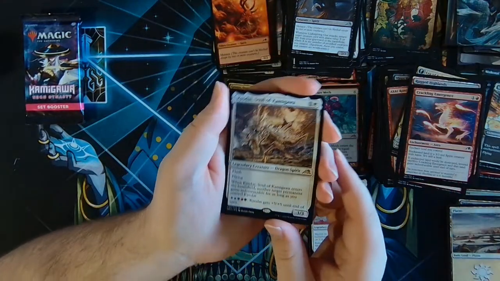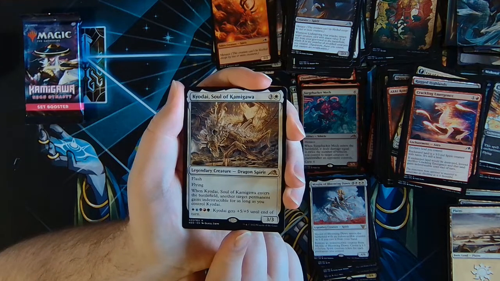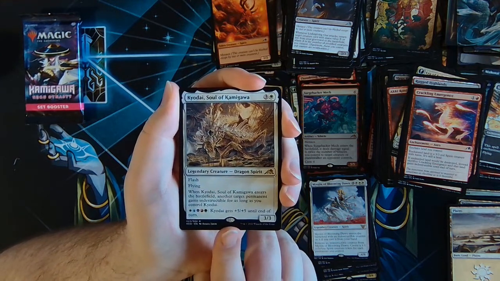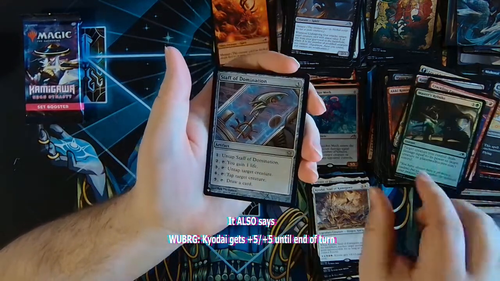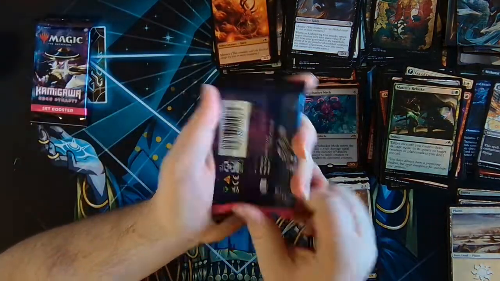Kyodai, Soul of Kamigawa. This is a Wooburg commander. It says when it enters the battlefield, another target permanent gains indestructible for as long as you control Kyodai. So that's actually really fun. I'm excited to see what people brew with Kyodai. Staff of Domination. Cool. I've got a lot of those.